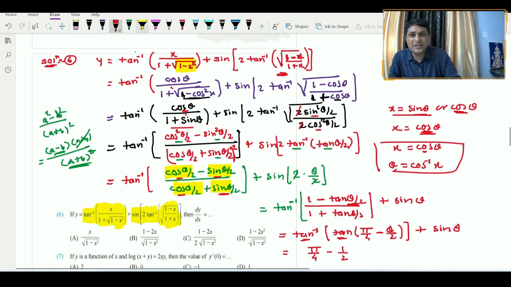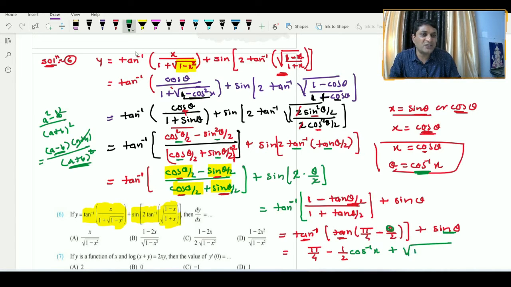अब यहाँ पे जो theta है, ये theta की value सब्स्टिट्यूट कीजिए आप. What is the value of theta here? Theta is cos inverse of x. प्लस पैरेलली मैं sin theta को क्या लिख सकता हूं? Under root 1 minus cos square theta, लेकिन cos theta मीन्स x, तो cos square बनेगा x square.